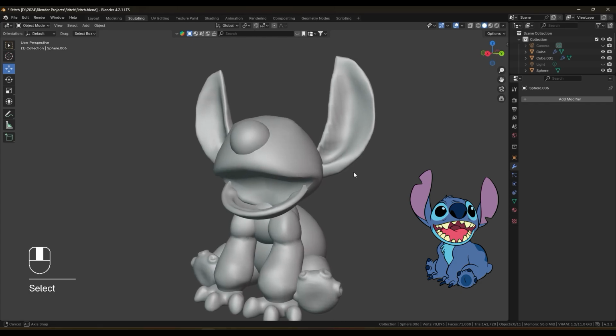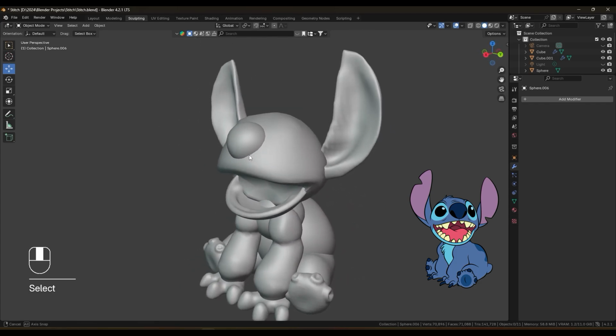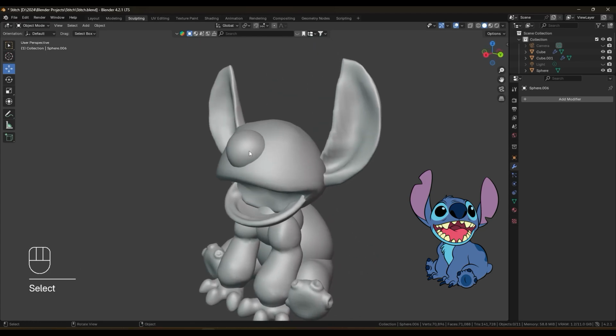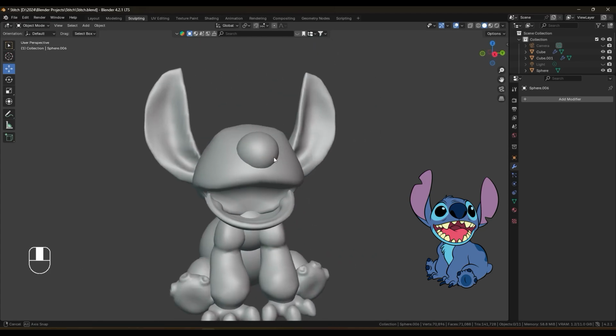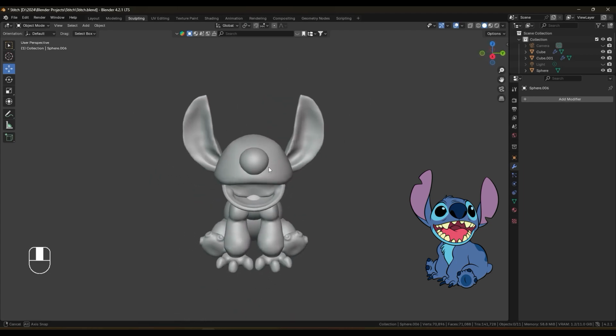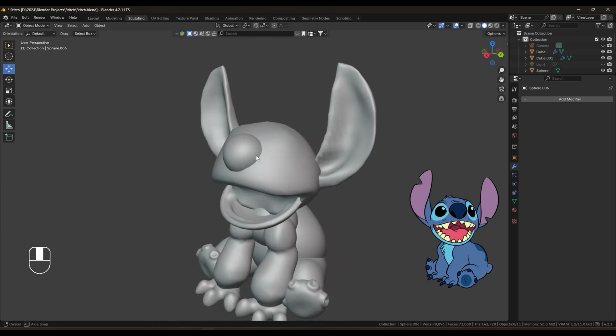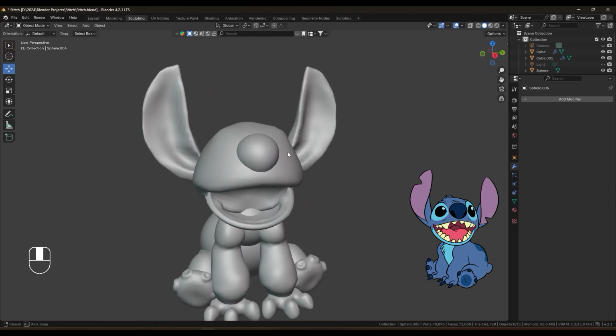Just make sure that I'm representing this character as closely as I can. I think that looks fine. It needs to be nice and big. Stitch has that really big nose in between the eyes, so I think that's fine.